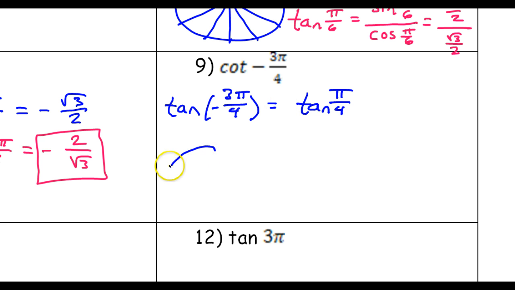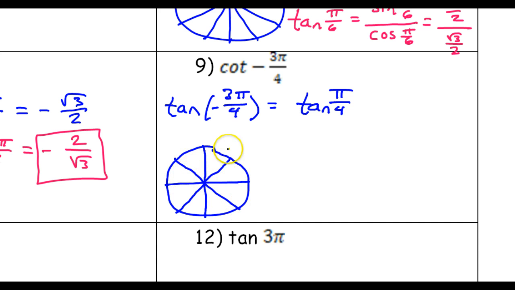So to figure out if it's going to need a negative sign, we need to know what quadrant we're in. So let's just draw a quick unit circle. Sorry about my voice. So up here in the top is pi. To get pi over 4s, we need to divide this up 4 ways. So if I go like this, I've got 2 of them, and if I split those in half, then I've got my 4. So these are each pi over 4s now.